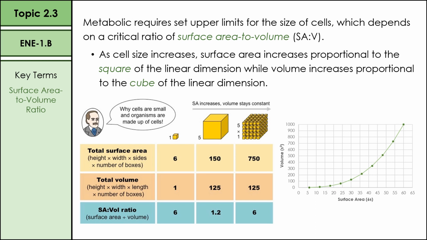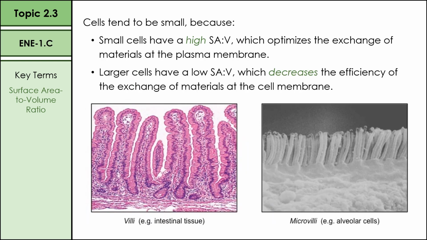When we look at the actual equations for these values, we see where that square and where that cube comes from. But what this means is that the surface area does not grow as quickly as the volume does in terms of proportion. So that means that as our cells get larger, we run out of efficient surface area and we have too much volume. So we're able to make way too much waste product and it's not able to get out of our cell. And for that reason, cells tend to be small.